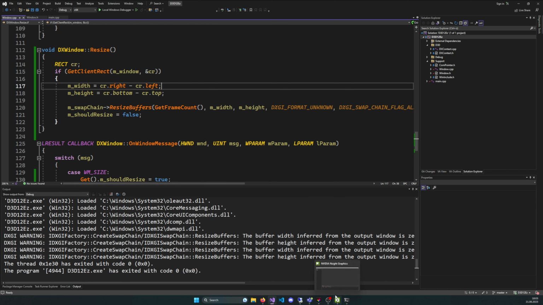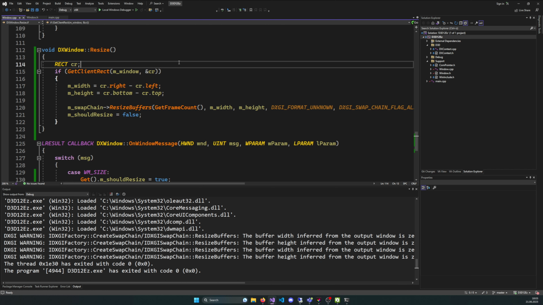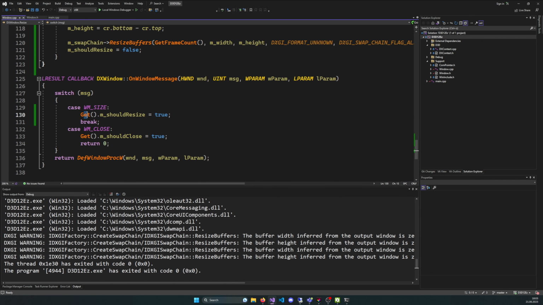However, it's a bit of a problem, because if we minimize the window and maximize it back again, we basically have the same size of the swap chain again, and then we would basically make it smaller, which might later on down the line trigger resizing of a whole different gbuffer infrastructure, which might result in rescaling shadow maps and stuff. And we don't always want to trigger it all down the line. So what we rather want to do is omit that one. We rather should not resize if we are not at a certain size. So basically what we want to check is that our window has not become 0.